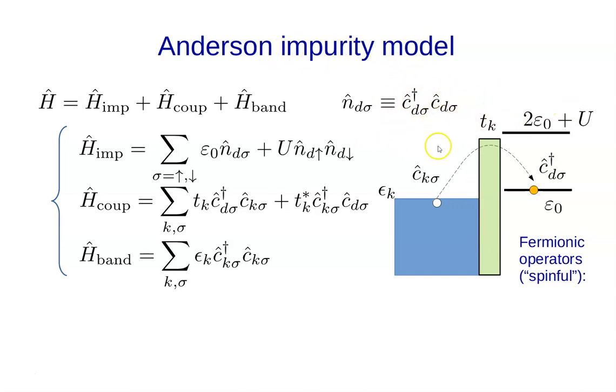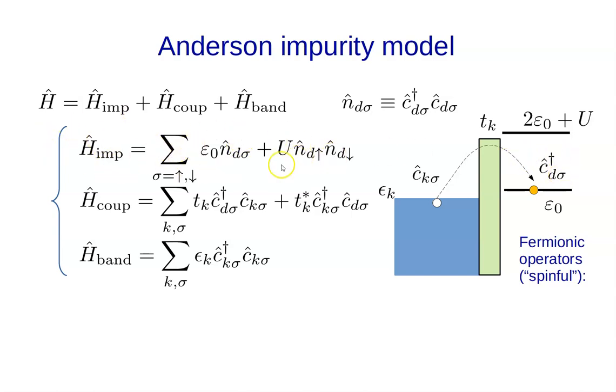So one important difference with regard to the resonant level model is that the Anderson model describes spinful electrons, or fermions with the spin degree of freedom. So we're including here this label sigma, which labels the Sz component of the spin of the electron, so it can be either up or down. So this level can be doubly occupied. So I can have two electrons here, but of course, due to the Pauli exclusion principle, the spins have to be opposite when you try to create two electrons here. One of them will have to have spin up and the other spin down.